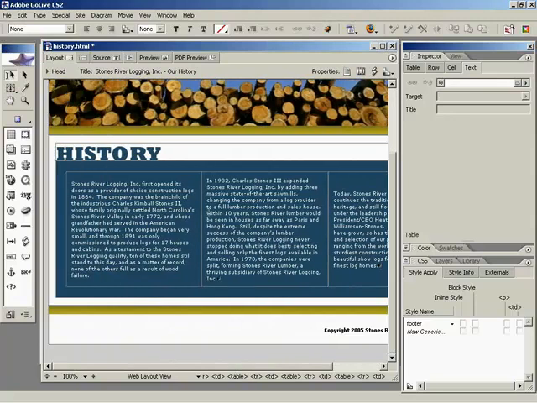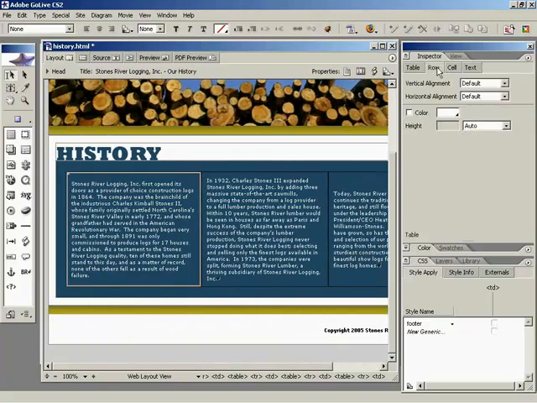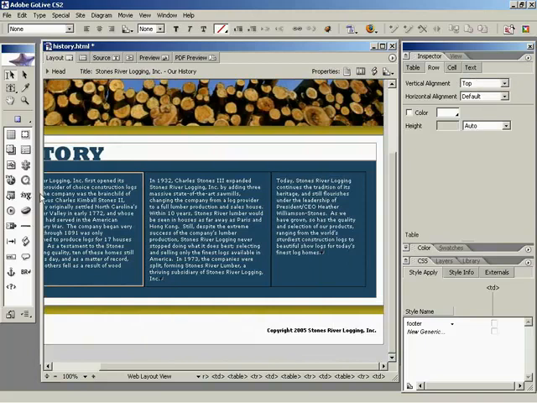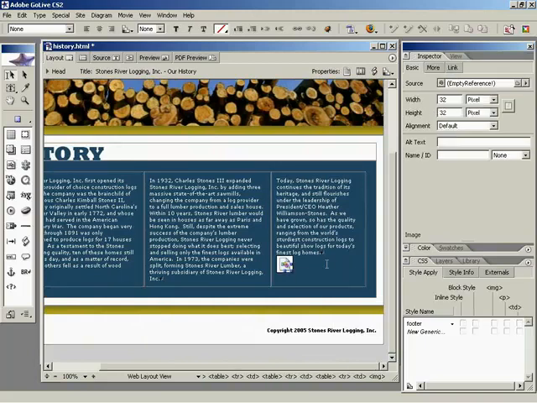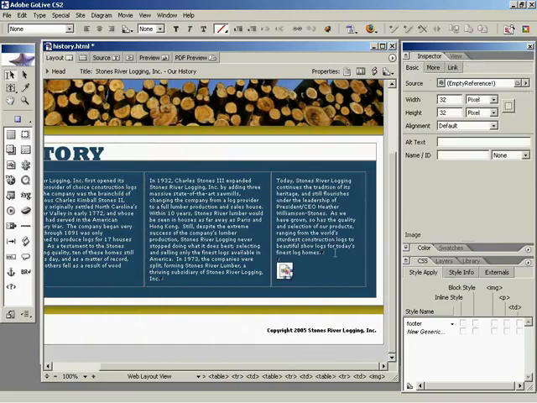Now you notice everything is floating again. So let's go ahead and fix that. We can set our entire row here to a vertical alignment of top. Pushes everything up. And I'm going to drop our image in here, our log home. And let's give him one more line break so he doesn't bump into that text. And you did that just by pressing enter? I hit Shift Enter in that case. If you hit Enter, it'll create a paragraph. If you hit Shift Enter, it just puts in a line break.